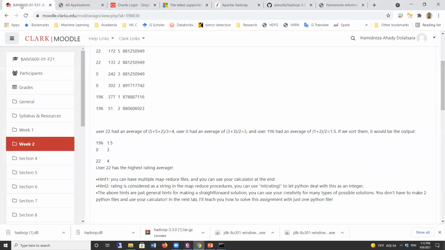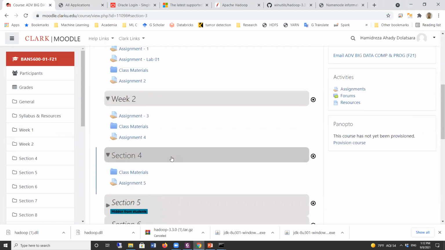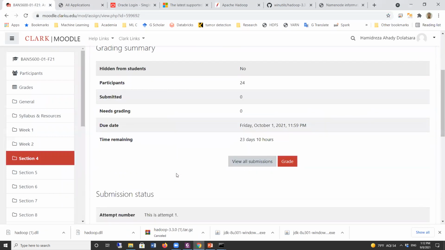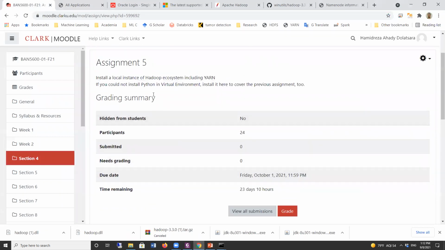Also, if you go to your next assignment, assignment 5, I said if you couldn't install Python in a virtual environment, you can install it here and show it. So you can substitute this one.